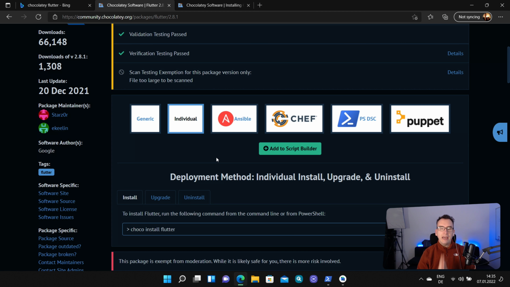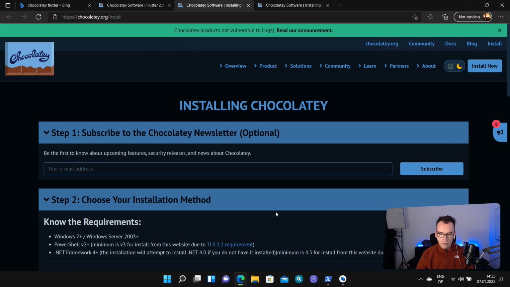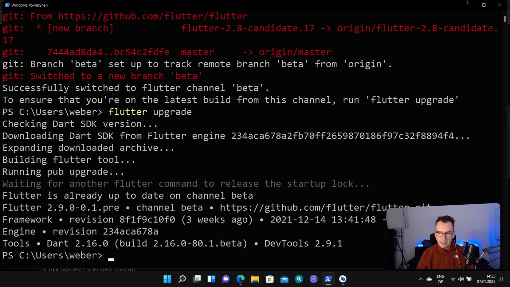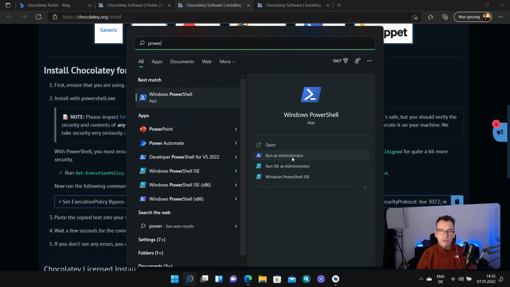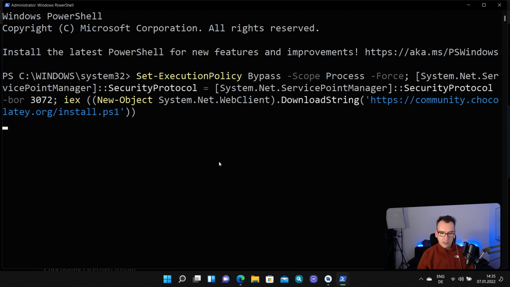All right, let's say you had a problem with installing Flutter in any case. So for example, you couldn't set up the environment variables on your machine. There's one option, that is Chocolatey, which is a package manager for Windows, which allows you to install packages directly. So for that, we will just execute this method here in your PowerShell, which now has to be an administrative PowerShell. So we go to PowerShell again and choose run as administrator, because we want to install something. Now it will ask you a lot of permissions. And if we execute this now, it will install Chocolatey on your machine.